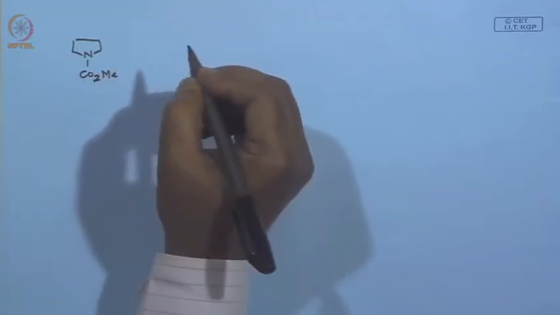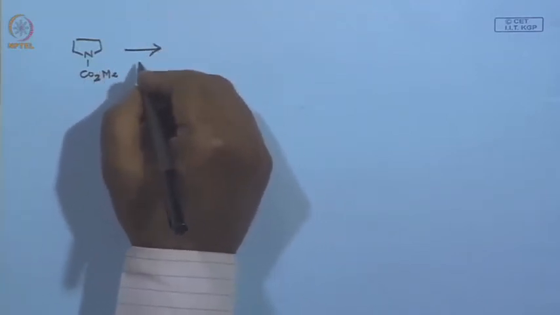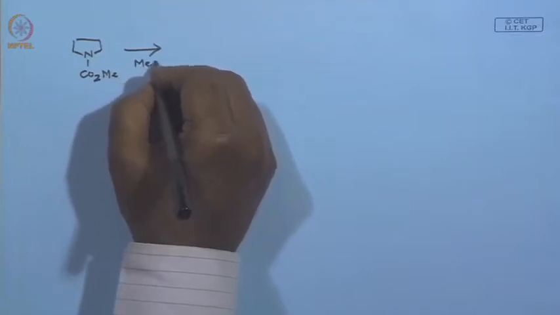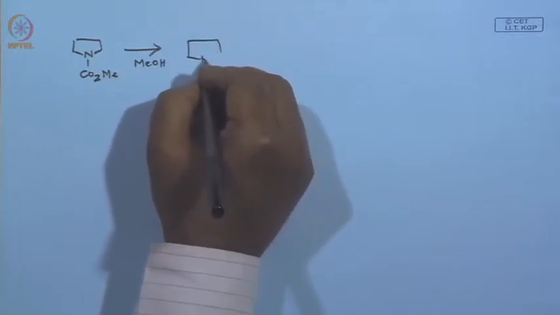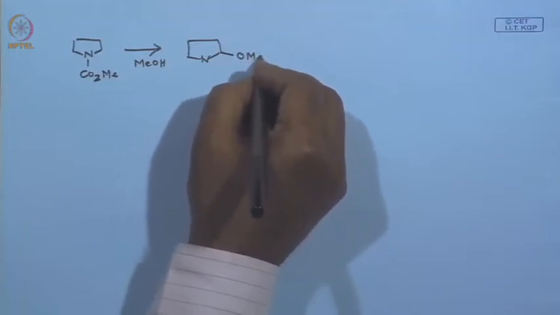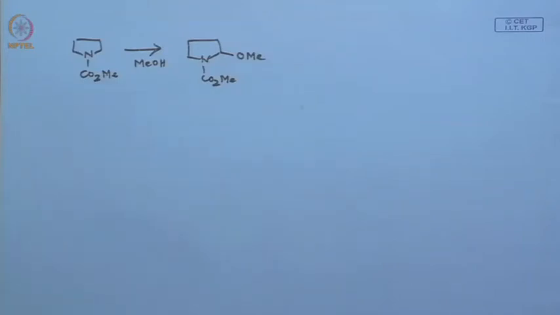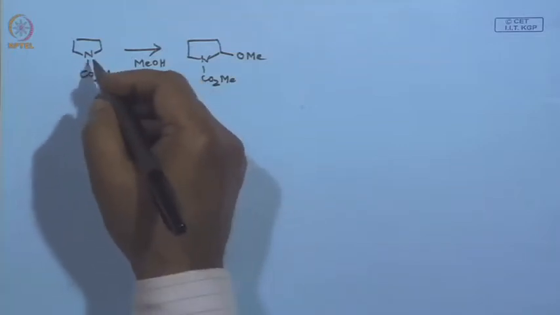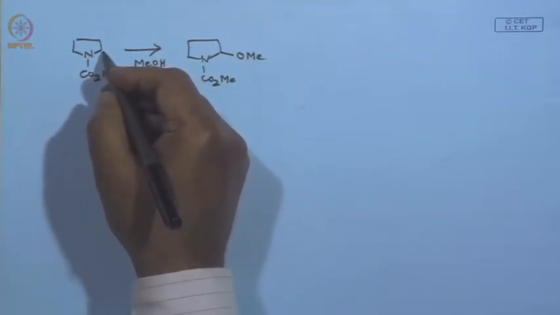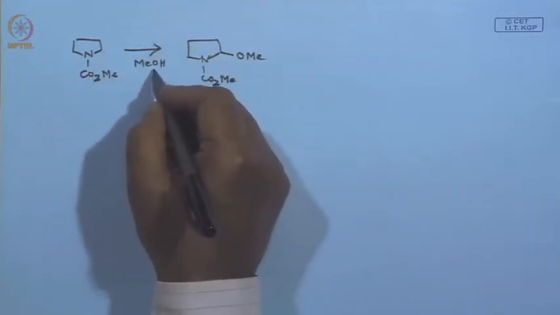Okay. Now, again let us say we also ought to have in mind a possible oxidizing agent. Often we do not deal with or talk about it. Let us say we add methanol, then it can be converted into the corresponding methoxy compound. This is very easy. That means the alpha position can be substituted by methoxy, again due to the lone pair effect. The lone pair of nitrogen can stabilize the corresponding carbocation, etc. And oxygen has a lone pair.